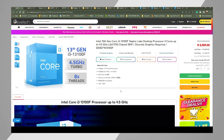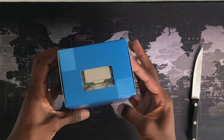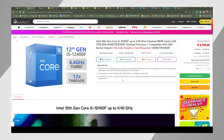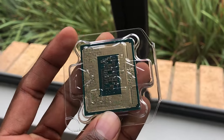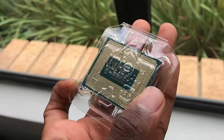So for the CPU, I highly recommend you go for the Core i3-13100F. It's a great CPU for gaming, and it won't set you back too much money, and it won't bottleneck you in most titles if you pair it with a reasonable GPU. But if you need the extra cores like I did, I went for this Intel 12th Gen Core i5-12400F, which is an amazing CPU. It's got 6 cores, 12 threads. Unfortunately, it doesn't have any of those E-cores, and if you pair it with any 12th gen or 13th gen motherboard, you can always upgrade to a 13th gen CPU.